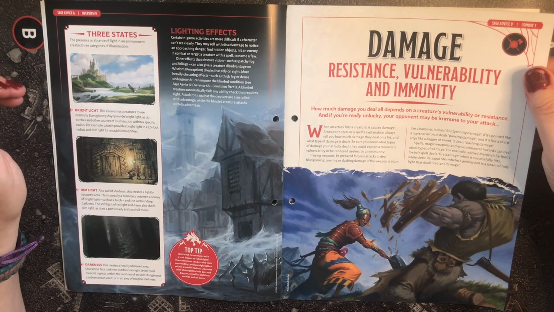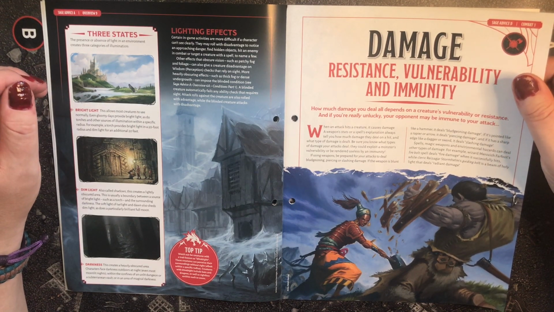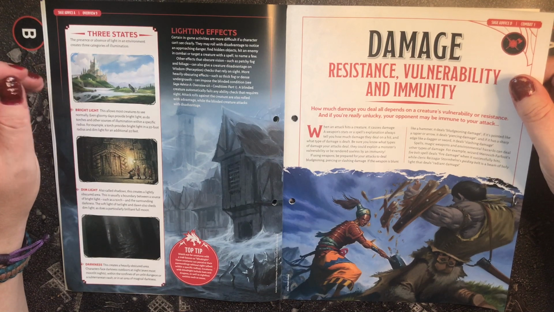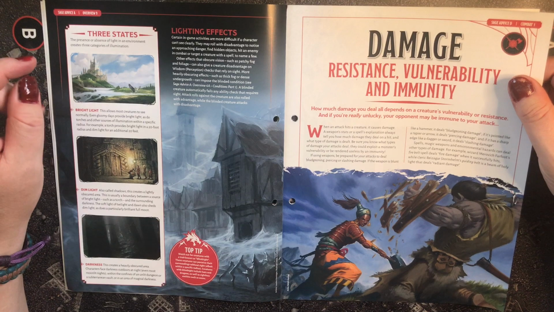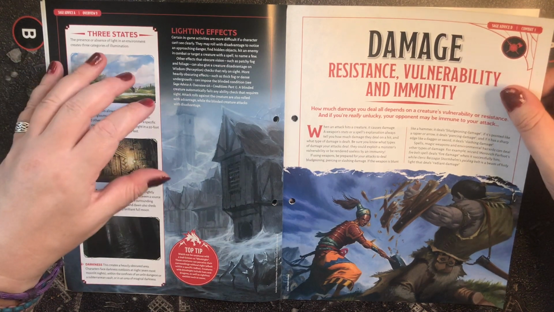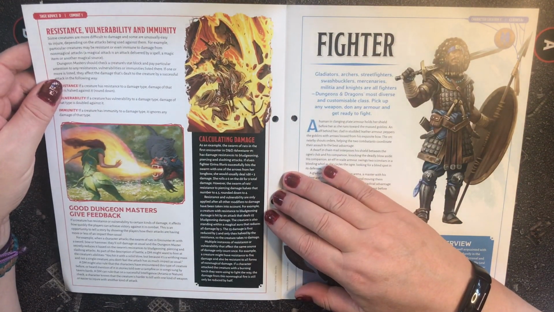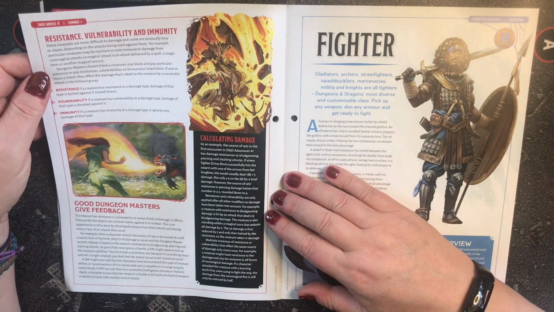Alright, taking damage, resistance, vulnerability and immunity. Yeah, there are some really OP monsters out there that can kill you within 1 or 2 rounds. So that's going to be an interesting read for me. Resistance, vulnerability and immunity.